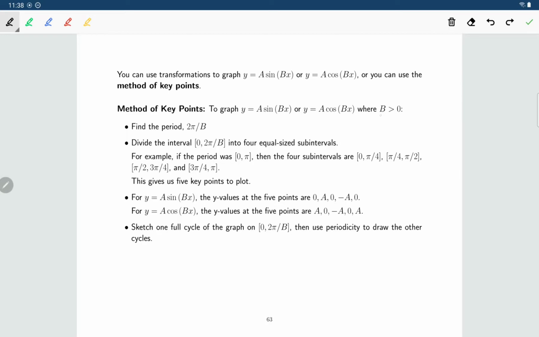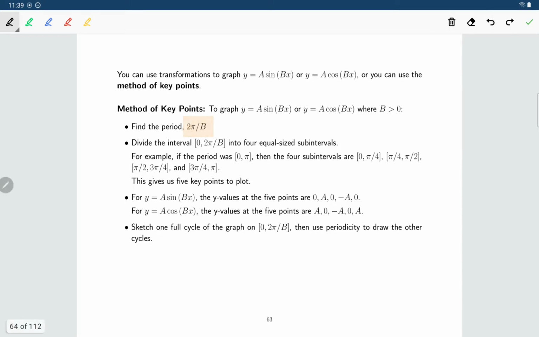We're making one little side condition here to make our life easier: that b is positive. So we're imagining that we've already used the odd or even properties of our trig functions to rewrite them with a positive value for b. That way, when I'm finding my period, I don't have to divide by the absolute value of b anymore, because b is already positive.